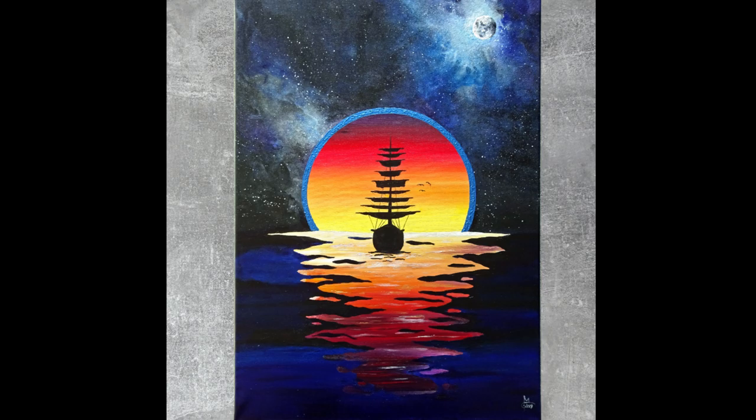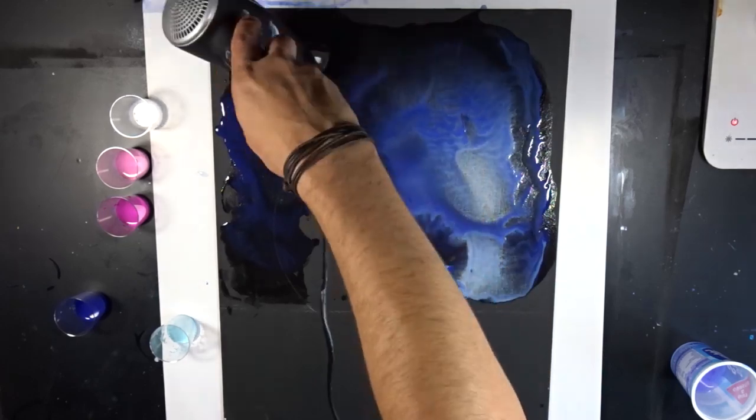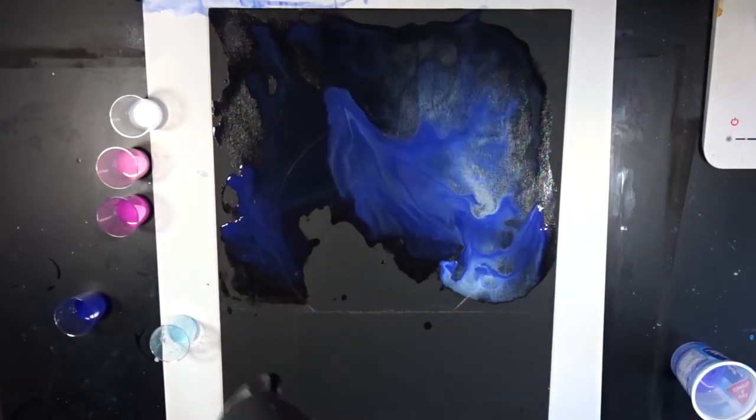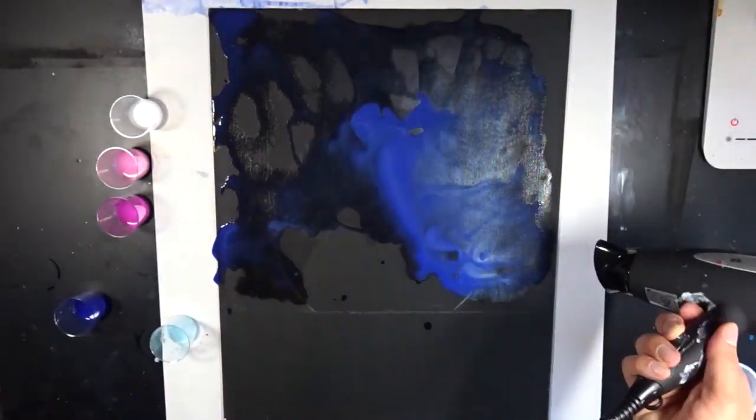But as you will see in a second, this is going to be a total mess. Total fail. I will show it anyway so that you can perhaps improve on it or can just follow along seeing me struggle with the paint background. Whatever you like, enjoy.